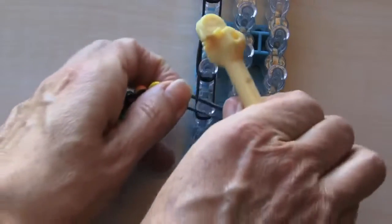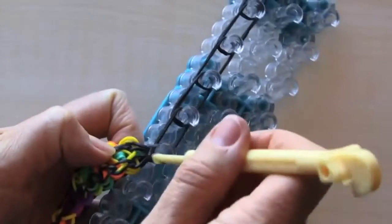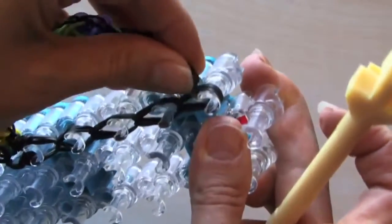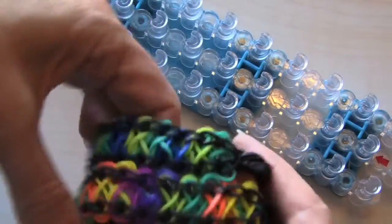See this opening right here? Flip it over. Grab those bottom 2. Work our way up. And take the C-clip from the other side. Your C-clip on, make sure it gets on all of them. There you go. There you go. Isn't that neat? There you have your rainbow loom crisscross ladder bracelets.